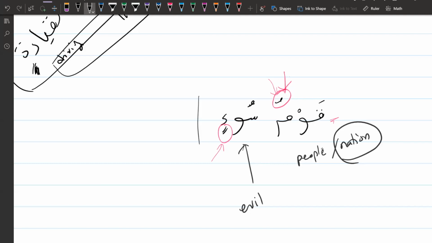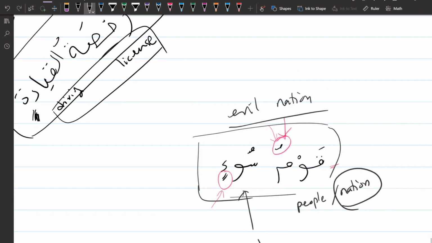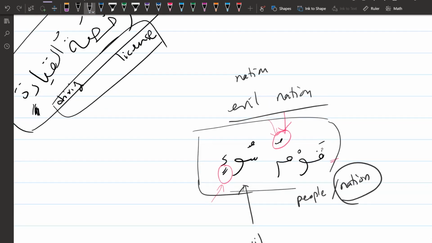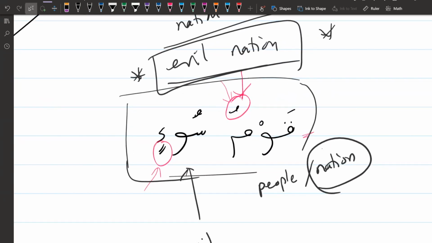So here it would be a nation of evil, or evil nation. See, if you want to make it a compound word, you can. You can say evil nation. If it's an evil nation, then this is a compound noun. If you say nation of evil, then you're saying it as a possessive. But I think in the Quran's context, I'm not too sure, probably it's coming as a compound noun, evil nation. See what's happening? So then we can use indefinite idafa here. Makes sense, guys? Is it clear?